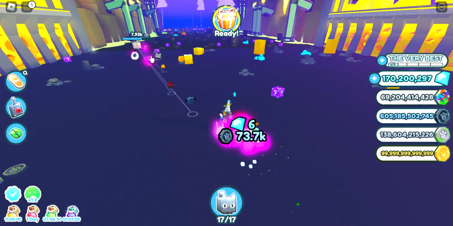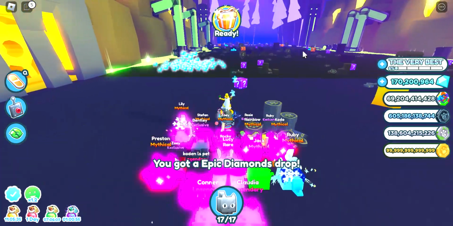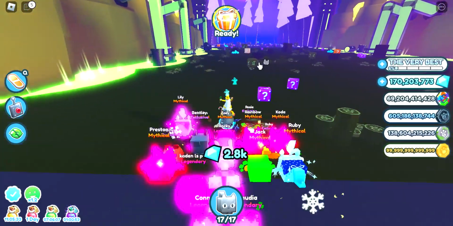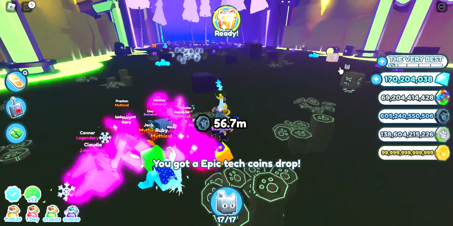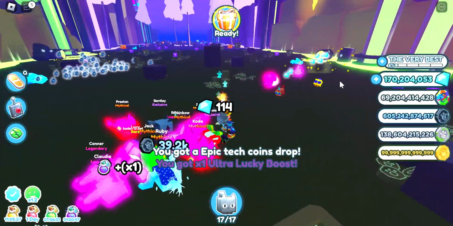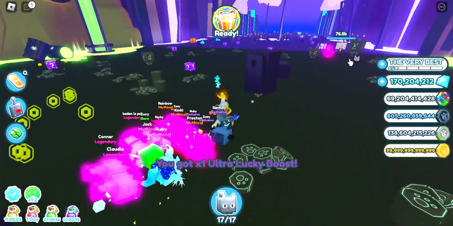Okay, I'm only seeing the orange ones. Which world are you in? Tech World. So I can only do like the pink one and the one that's best. Orange one, I hope that one's a pet. No, it's not a pet. I keep getting diamonds and coins.